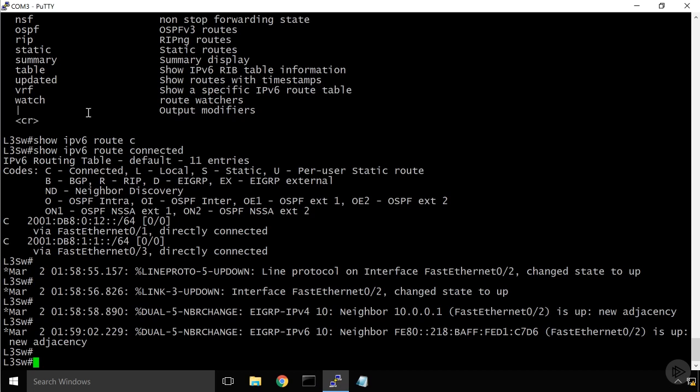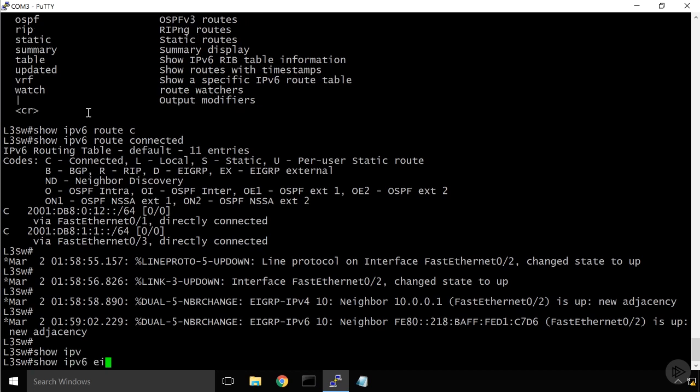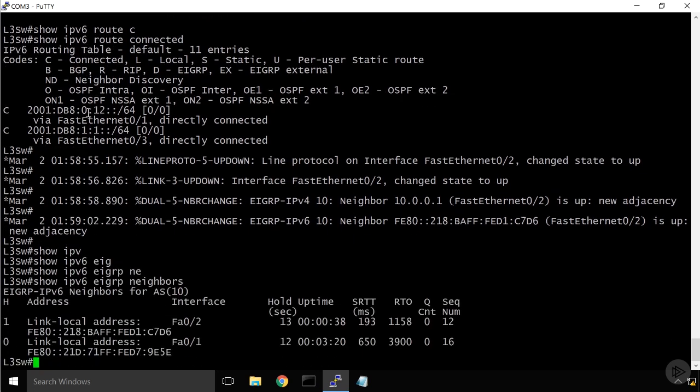Since I noticed that the cable was unplugged, now I can move forward and verify that I have proper EIGRP neighbors. When I do the show ipv6 eigrp neighbor command, now I do have neighbors on both F0/1 and F0/2.